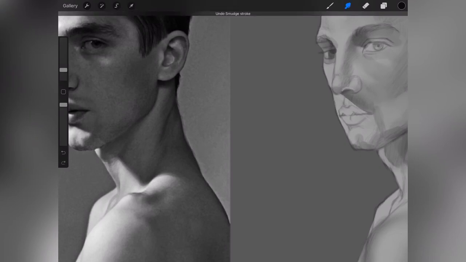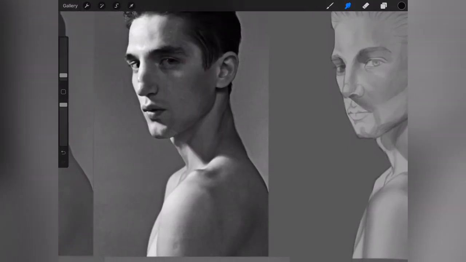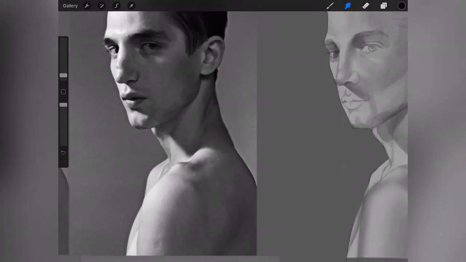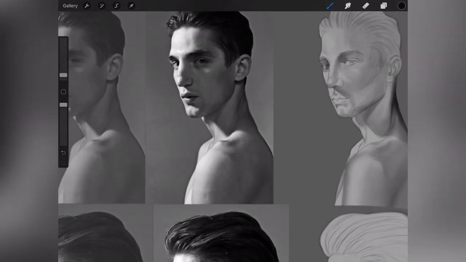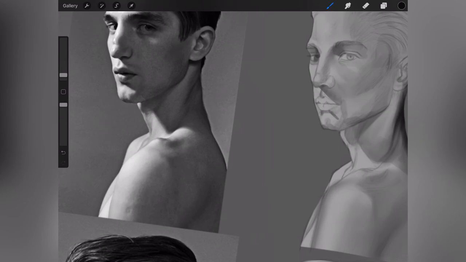Another piece of advice I'm going to give you is to pay less attention to detailing at first. Just make sure you lay down your shadows and highlights where they are supposed to be. Then after you're done placing the highlights and the shadows, you can go back to see if it's giving the right resemblance, or the right details. Check whether the details are well placed, so you can readjust whatever you want to readjust.